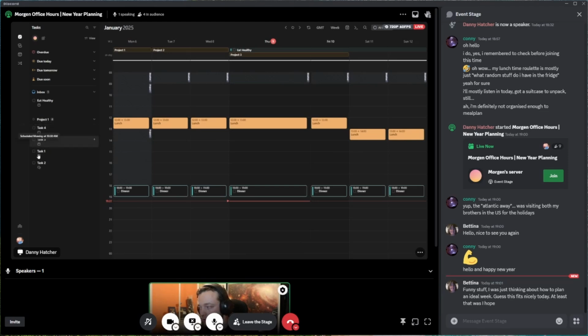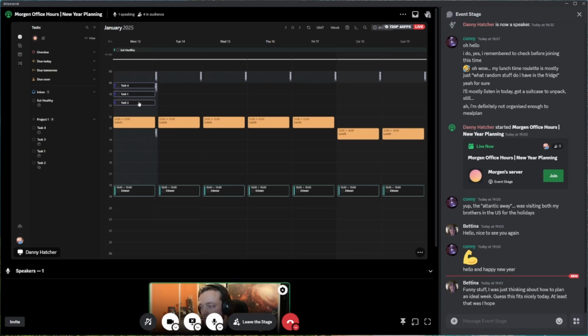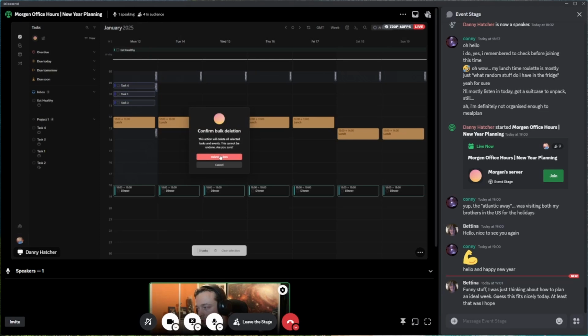You noticed all those calendars appear. It's now scheduled those tasks inside of this frame. And that is how I would plan out project 1. How do I plan out when I'm going to do project 1? I have this frame. If I hold shift on my keyboard, you can see the mouse changes into an X. So with shift, I can hover over all 3, and now I can bulk delete all 3 of these.